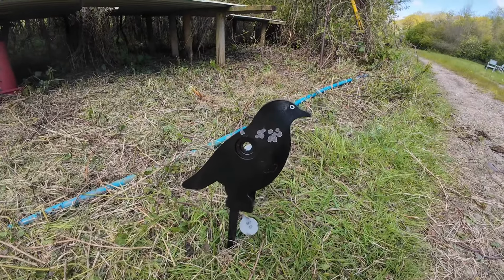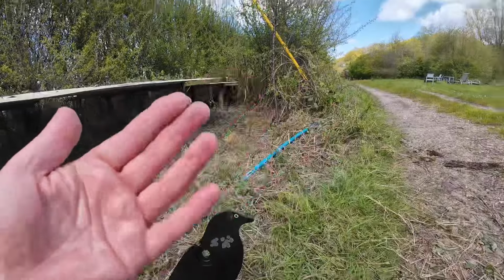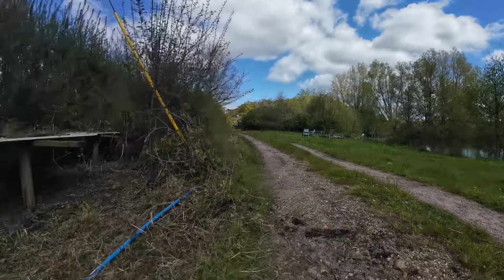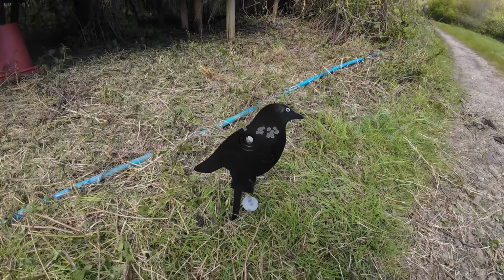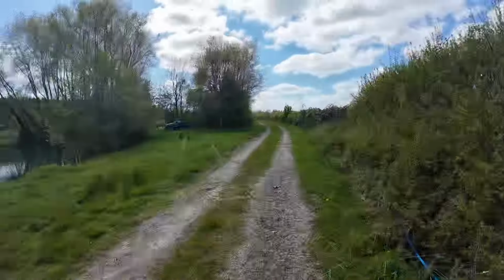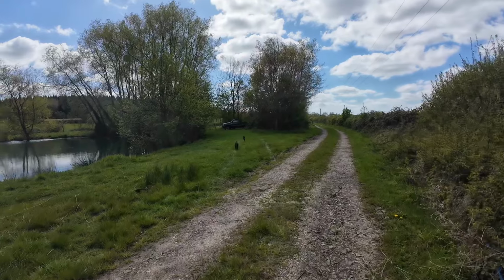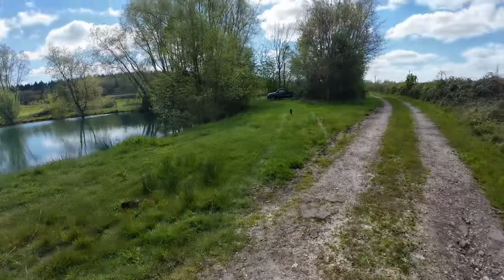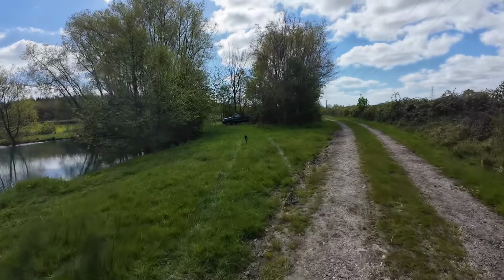Right, okay. You can just feel the wind cutting across, coming across here. Incredible. Right, let's have a few more shots. There's one of the dogs running about, wondering what I'm up to. All right, Bruni? Right, let's wander back that way again.